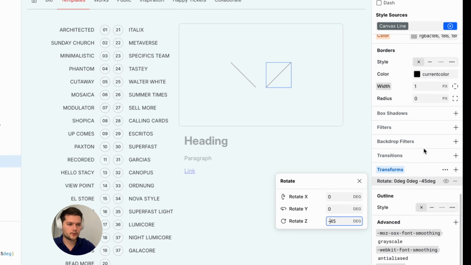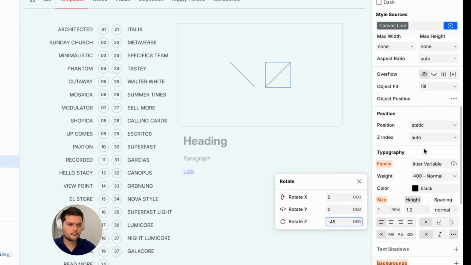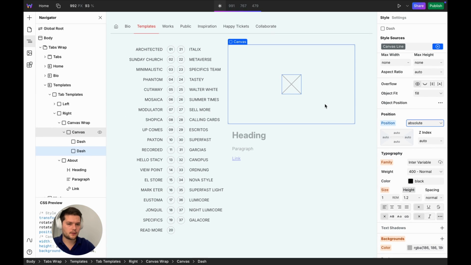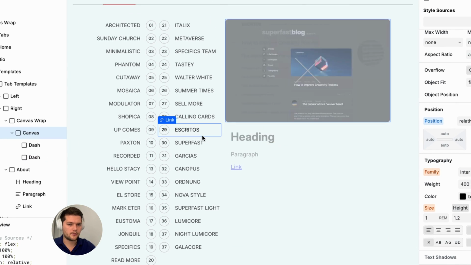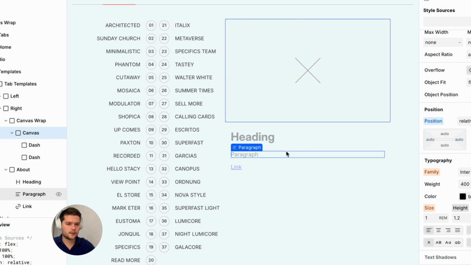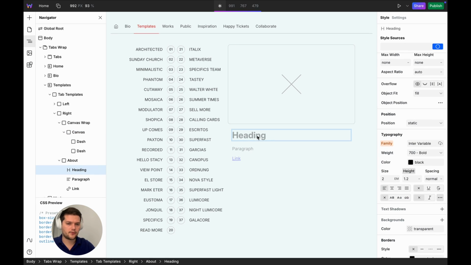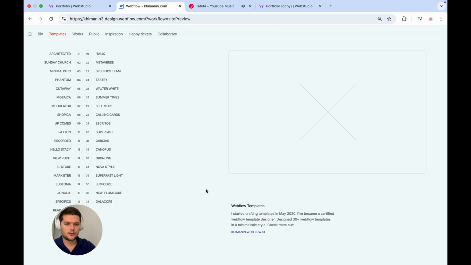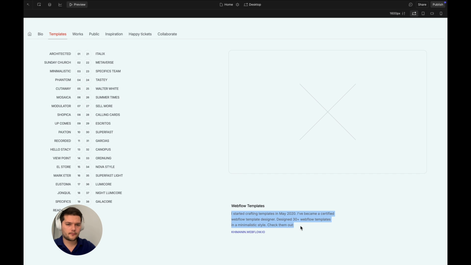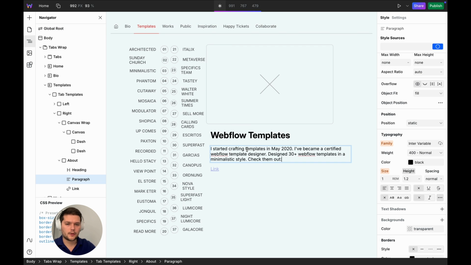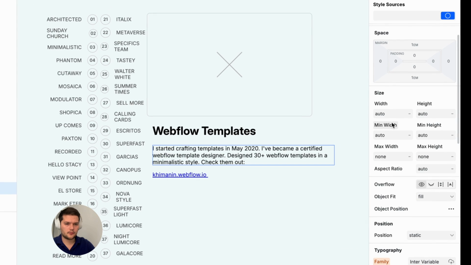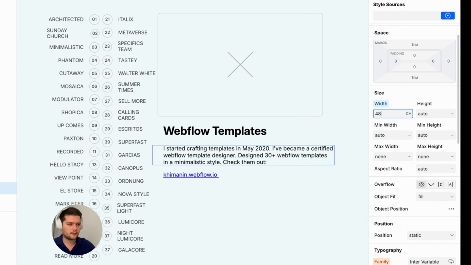And set position absolute. Now the two lines intersect at the center, forming the X inside the frame. Now when selecting templates, they appear inside the frame as if they are part of it. I'll transfer the old design text to the new layout. To maintain readability, I'll set a max width of 48 ch characters. Then I'll adjust line height and color to match the original design.